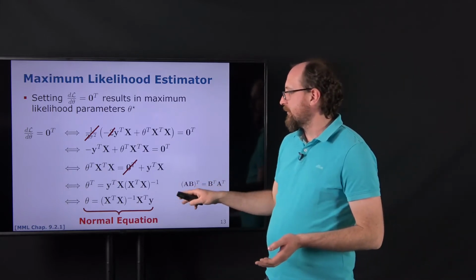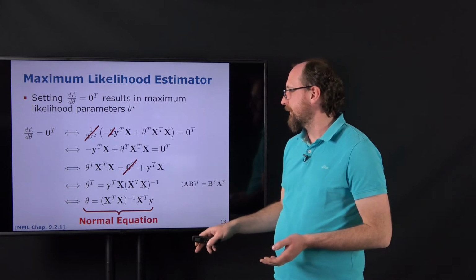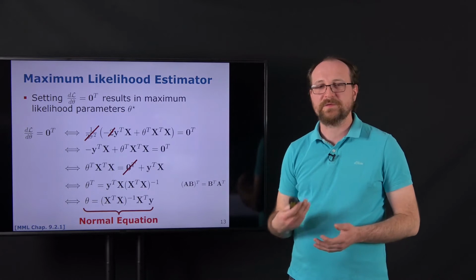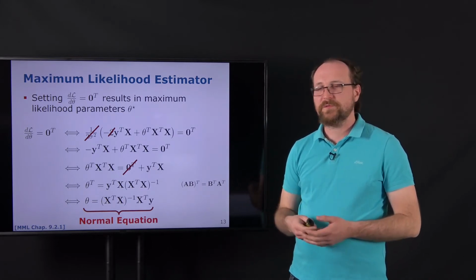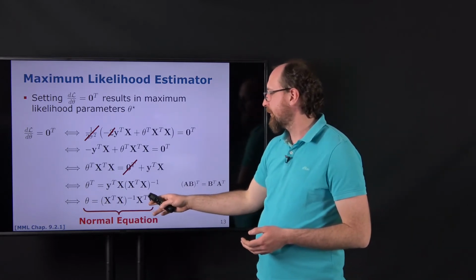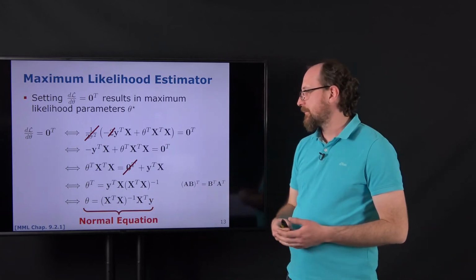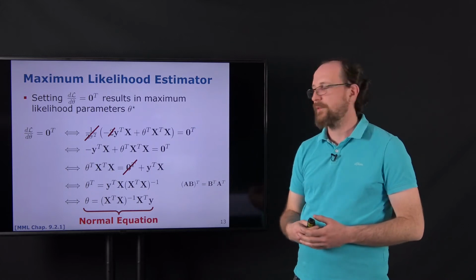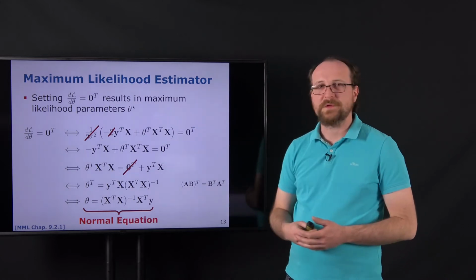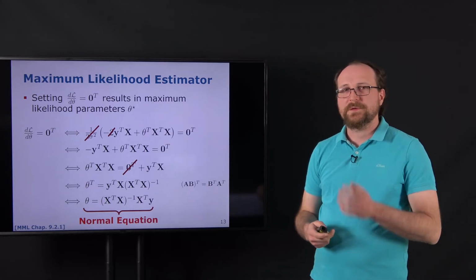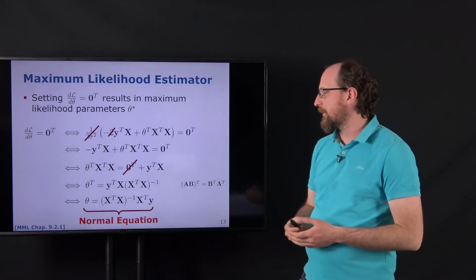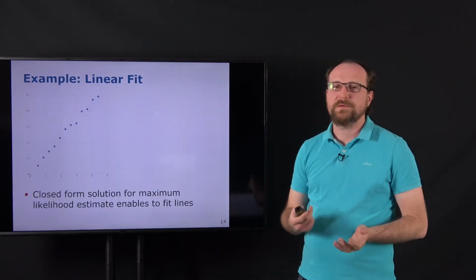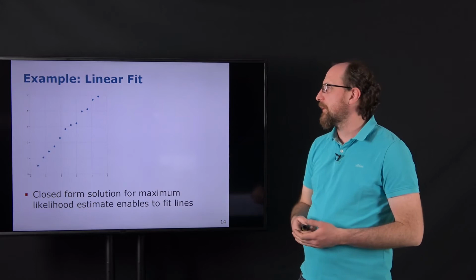and when you do the whole derivation, then you will find out that theta is in the end the inverse of x transpose x, times x transpose times y. And this you will also find in the literature, that is often called the normal equations. So that's the thing. And equipped with this, we can then determine this theta in the maximum likelihood estimation, and we can then fit to our data sets.